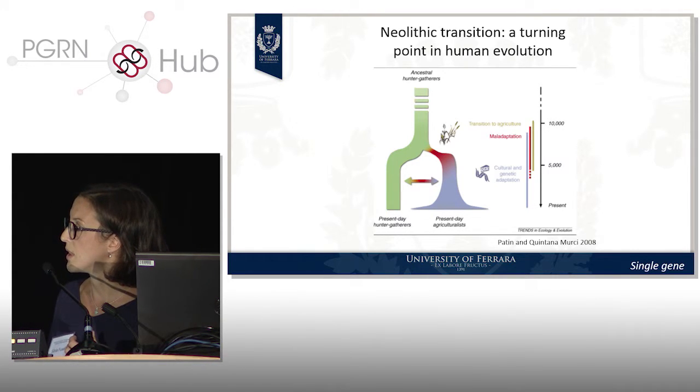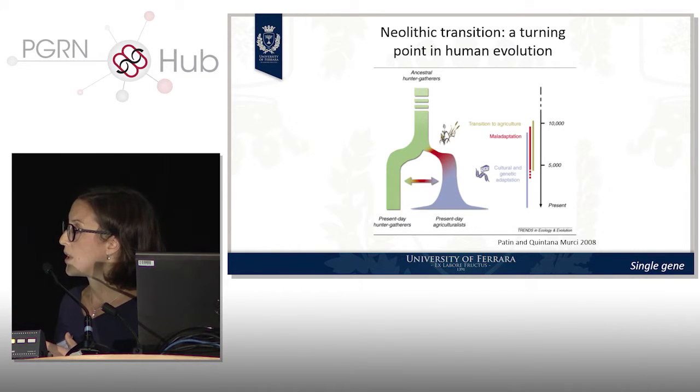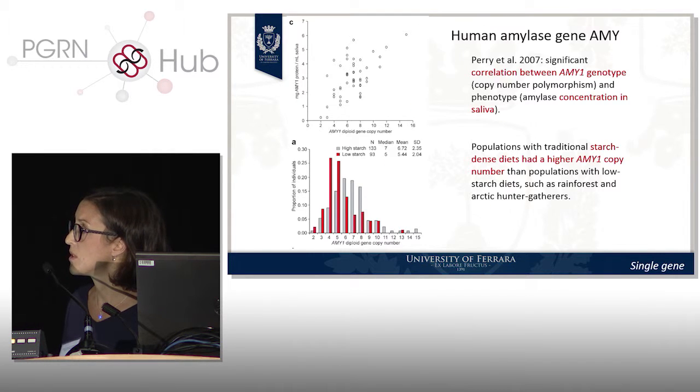And here you see a very clear picture where you can see that our species went through this divergence at a certain time. Here you have the time frame. This transition to agriculture first led to a strong bottleneck at the beginning due to maladaptation, but then the introduction of these important new dietary compounds led to a strong population expansion. And this left a signature on our genome. You can see here, for example, the case of this gene that is metabolizing starch, and this gene has copy number variation, so the higher the number of copies, the higher the metabolic activity. There is a correlation between the two things.